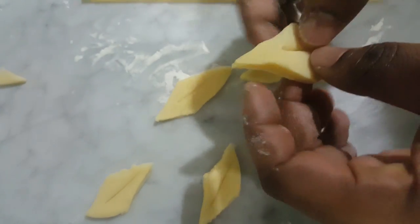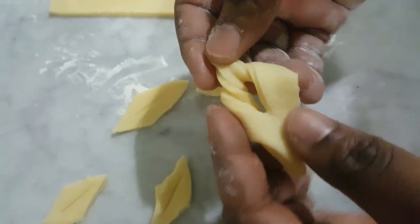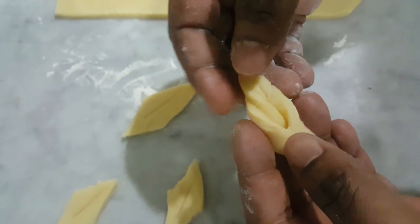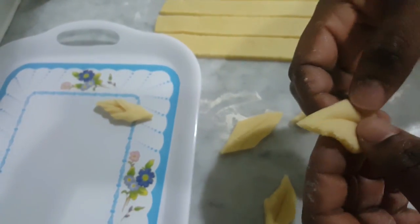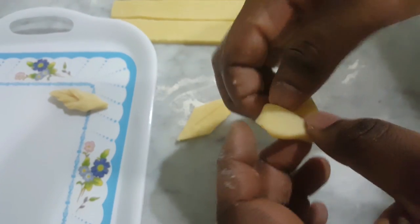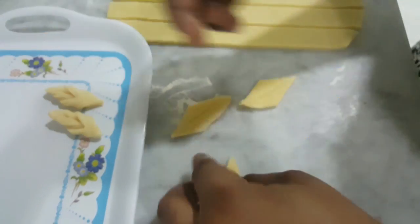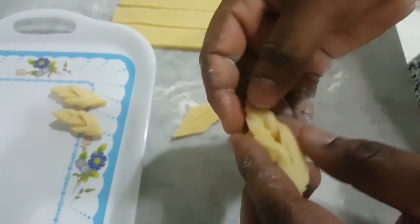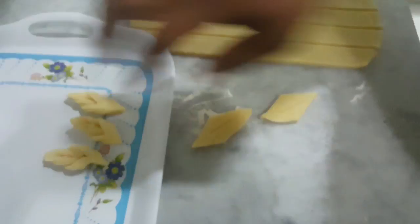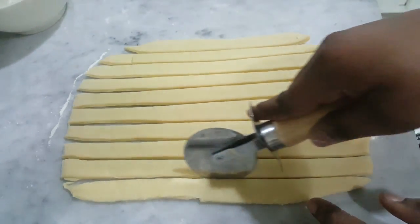Then you take it up, open up, and then fold it in and bring it out. And then let's try it again. Open it up, then bring it in, and then out. And we keep doing this for all the dough. So this is the normal shape we are used to in Nigeria.